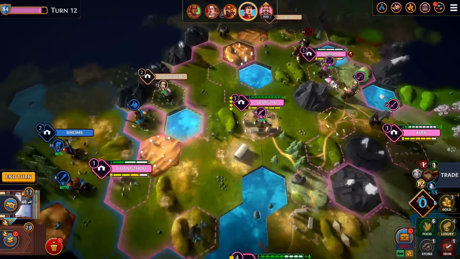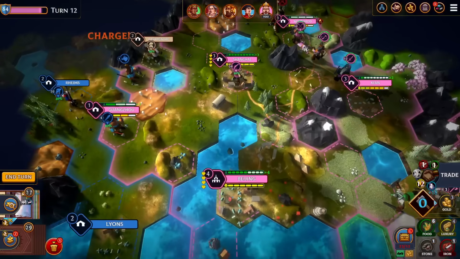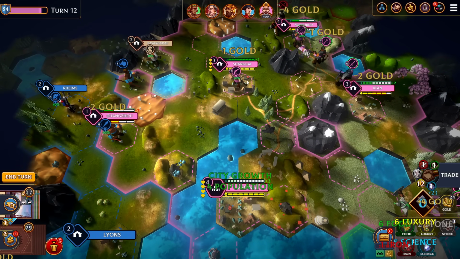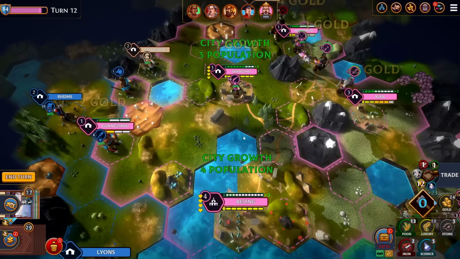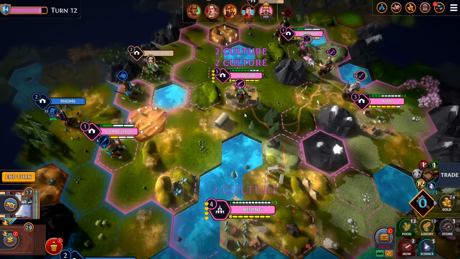The stack is so dangerous. Oh! You did a charge. Oh no! We're going to lose the city. I hadn't realized that because I wasn't thinking about them doing a charge action. Oh no! It's going to cost us some victory points from this.